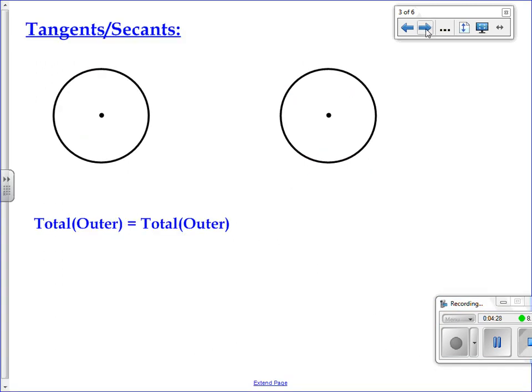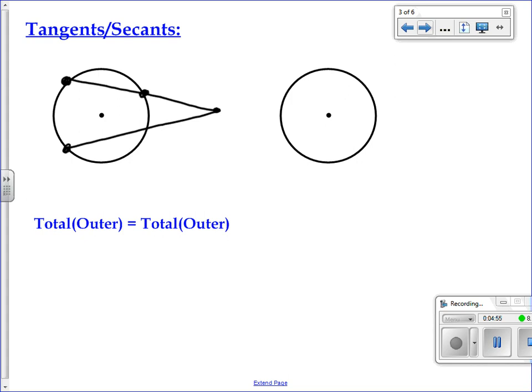Okay, so now let's talk about tangent lines and secant lines. So I'm first just going to talk about secants, because it's the one we're least familiar with. If you guys remember, a secant is a line that starts in space, and it hits the circle not only once, but twice. And then it can keep going, I'm just not going to draw it. So let's actually draw two secant lines.